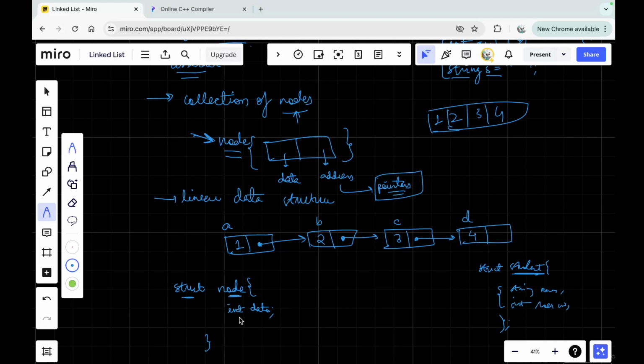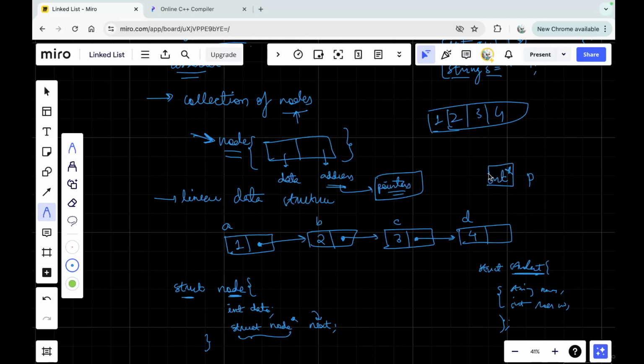Then we write int data, and the next thing we want to write is the address, or the pointer. Pointer to what? The next node. So how am I supposed to write this pointer? I have to write the pointer as struct node star next. So the name of the second parameter is next. Whenever we are declaring pointers, they are declared with this star symbol. Let's say if I want to declare the address of an integer, I'll say int star and then write its name, let's say P.